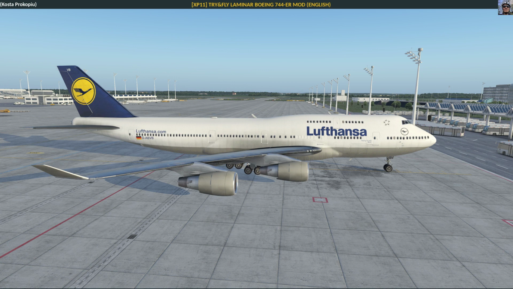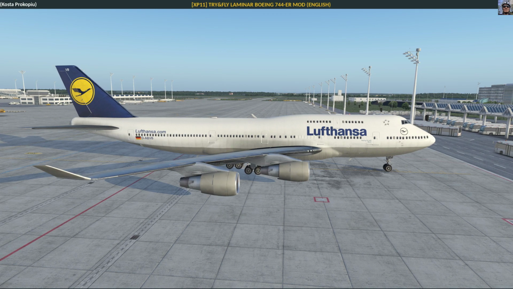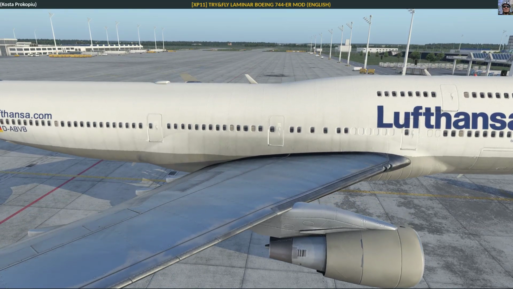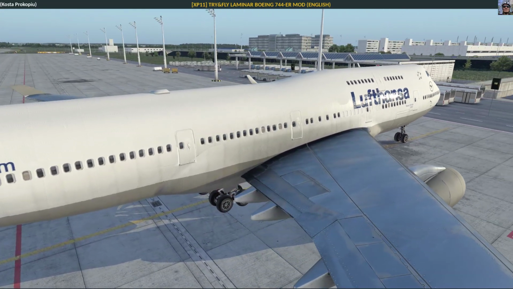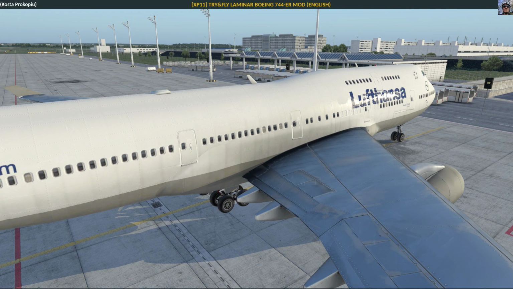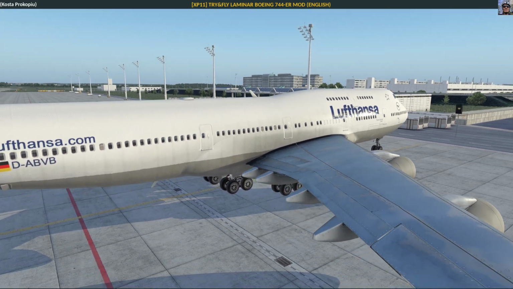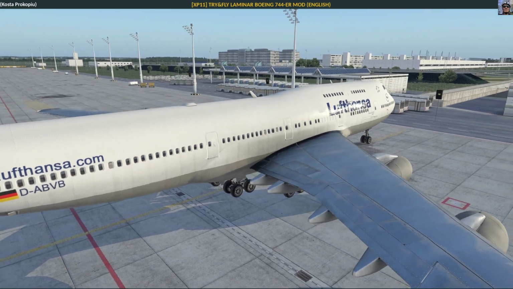The thing with the 747 is they have improved a lot compared to XP11, and we will see the cockpit in a moment. The outside modeling, it is default stuff, so don't get overly excited at what you may or may not get. This is a modded texture, and it's looking pretty dirty.